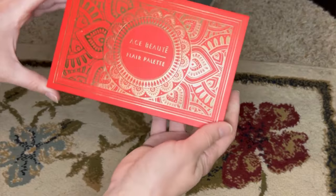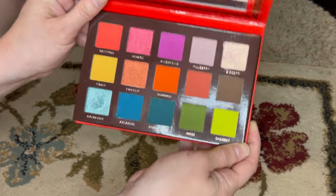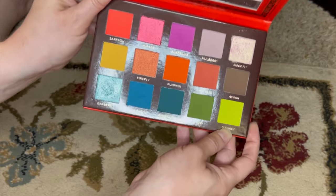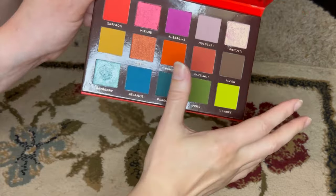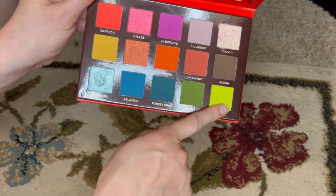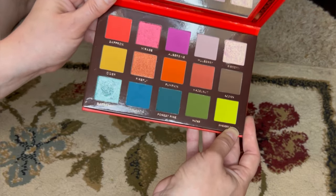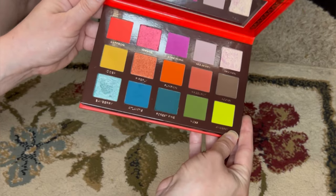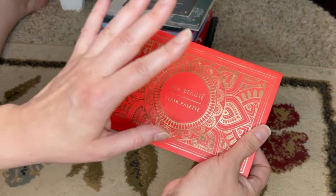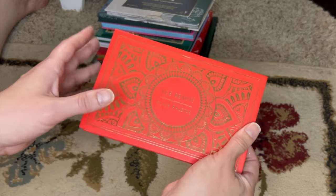Here's the Flare palette from Ace Beauté. I recently re-bought this palette in the new formulation because I had it for so long in the old one. I love this color story — it's not predictable and I get tons of ideas when I look at it. I might want to use a particular shimmer and build colors around it, or try two shades together and see what I can do to bring them into something cohesive. I did a video comparing the new Flare palette to the old one — the new formulation is definitely better. The shimmers are better, the mattes build up better and are not as patchy.